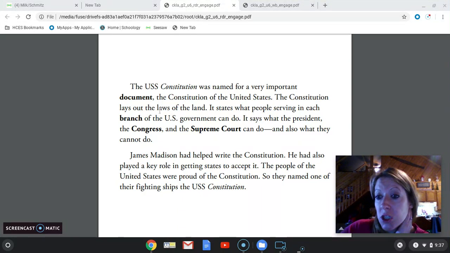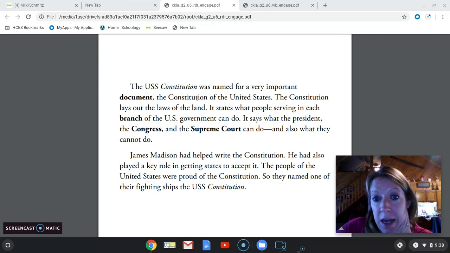Because when you live in countries that are like monarchies and a king and queen, usually they can do whatever they want. It's up to them. They don't have to answer to anyone else. Our government is not a monarchy, and it's designed for the people and by the people, which means you have to go through a lot of different channels, and there's 3 branches of our government. We have the branch that's the president.